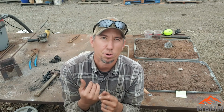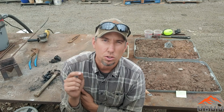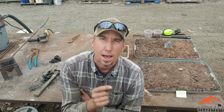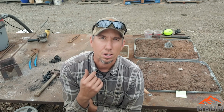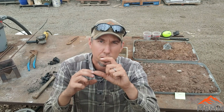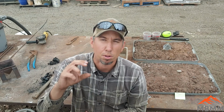All right, guys, so that turned out actually pretty cool. What did we do? A little bit of sulfur, about 5% by weight. Looks like it eats up almost all the iron, and it allows for a really nice pour. I also think that if you added some iron nails or an iron rod while you're smelting, you could almost eliminate that matte phase altogether and reduce any additional copper or lead that is stuck in your matte. So you're going to end up with slag on top that's going to contain most of the iron sulfide if you make it basic enough, and then you're going to have your metallic block in the bottom.